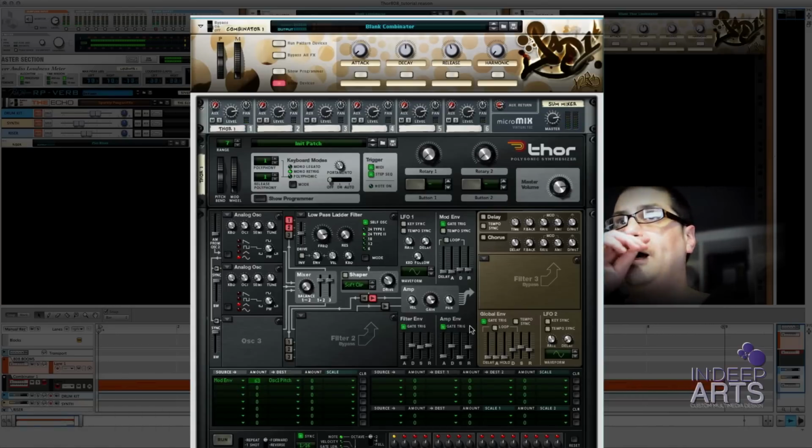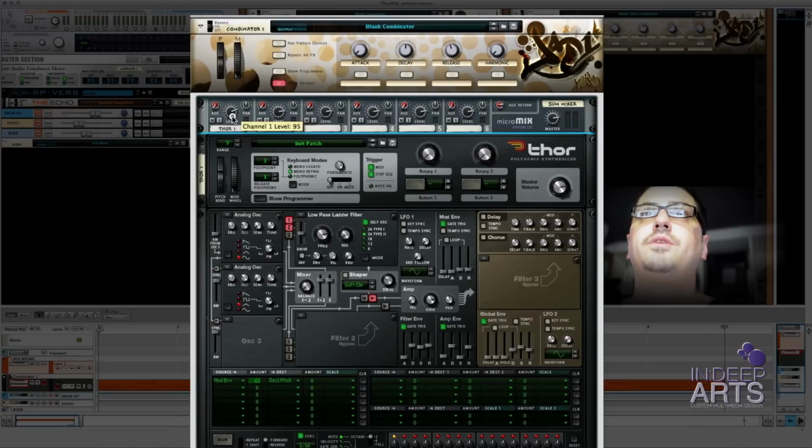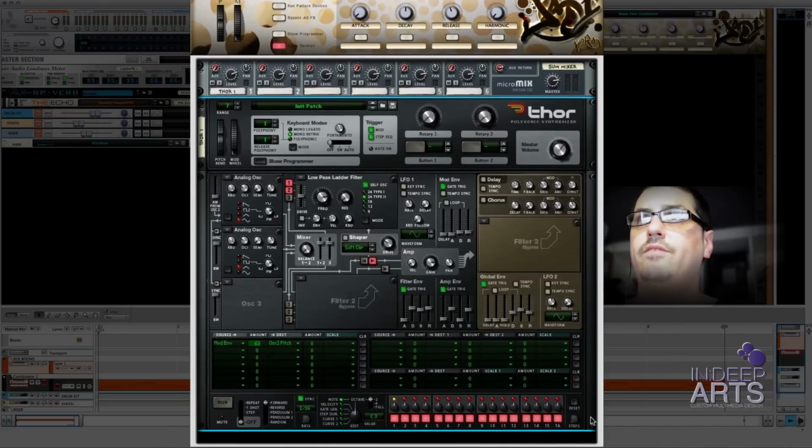So we can again leave this synth exactly where it is, but I want to do a little bit more processing to let it sit heavier and deeper in the mix. So my mixer one up here, I'm going to drop the level of this a little bit so we don't clip out when we compress stuff. And again, the Thor master level, I'll drop that down about -5 decibels.